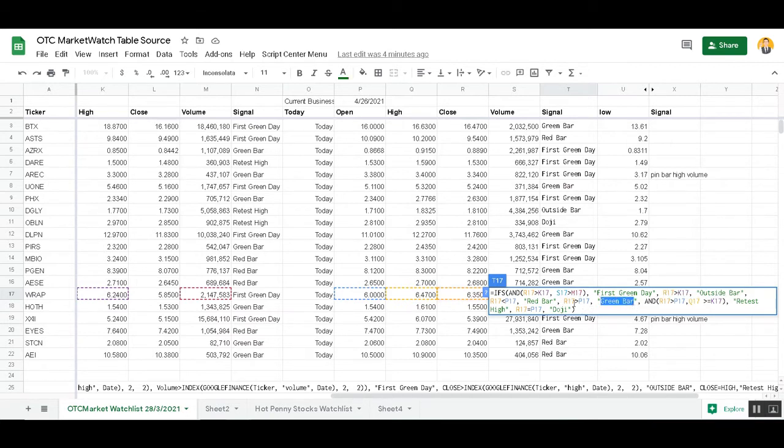Okay, let's look at the calculation. R17, which is the closing price, is more than P17, which is the open price of the day. So I'll get green bar. Okay, let's make another one, red bar. If the current day is a red bar, that means it's a bear candle. That means the closing price of the day is lower than the open price of the day. R17 is lesser than P17. We will have a red bar.